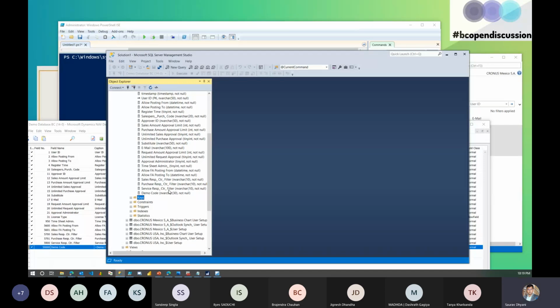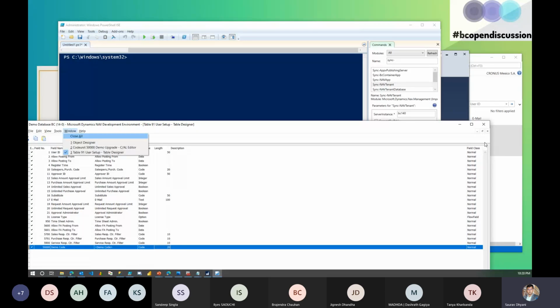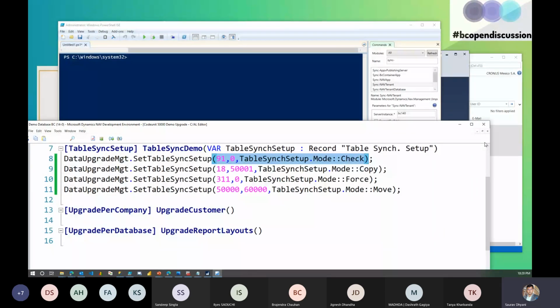All right. And the same behavior is for all the tables that are part of our upgrade solution that we're building right now. So it will check for any destructive changes for this. It will move the data of that field that you have selected to the 50,001 table with the same field ID, and the data will move there for all 3 companies.